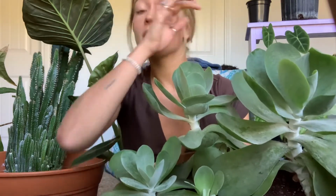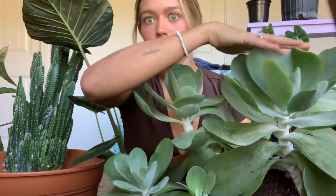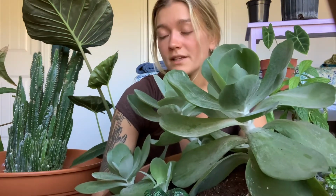Every year it gives me a whole new pup. Maybe it should be pupping more, but it really puts all its energy into growing big and fat. So you got year 1, year 2, year 3, and now year 4. Like, how can you beat that? And this is also another plant that keeps on giving, propagated from leaves. But yeah, very minimal watering for this guy because of its very large size, but I absolutely love this plant. It's one of my favorites of all time.